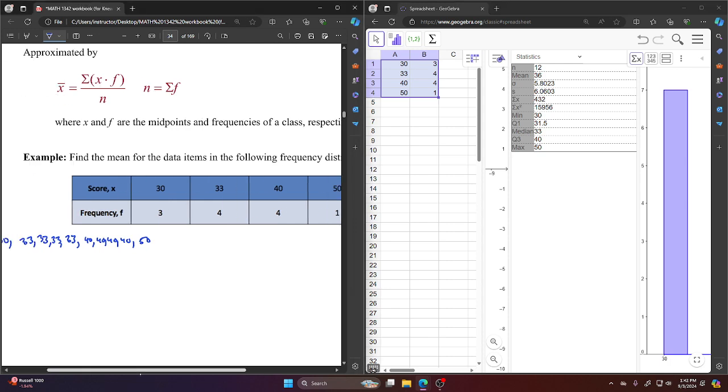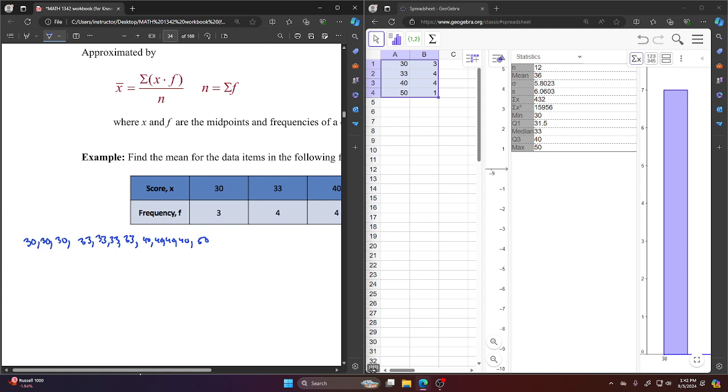You know what's kind of interesting here with 33? We can calculate that manually. We have all this data listed out, right? So let me go through the list. I got 1, 2, 3, 4, 5, 6, 7, 8, 9, 10, 11, 12, 12 of them. So 6 on each side. 1, 2, 3, 4, 5, 6 on this side, 1, 2, 3, 4, 5, 6 right here. What is the average between 33 and 33? 33. There you go. We just found the median right there.